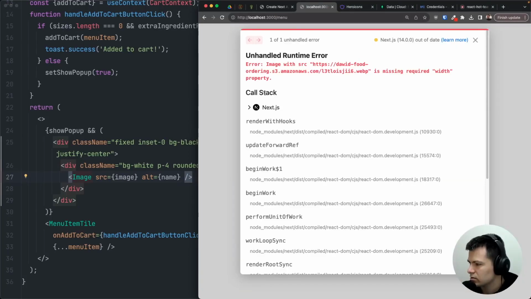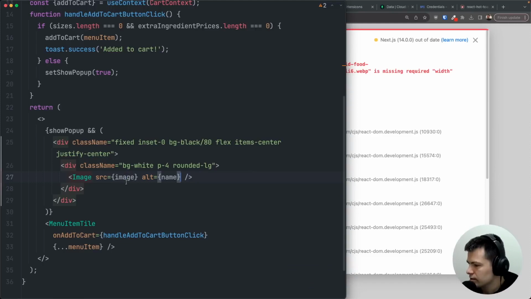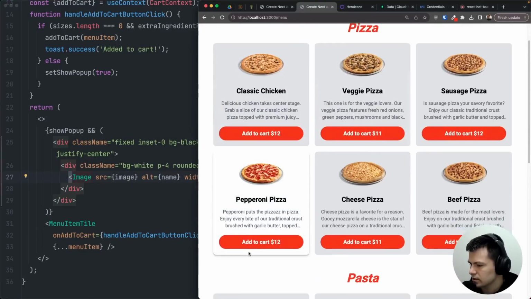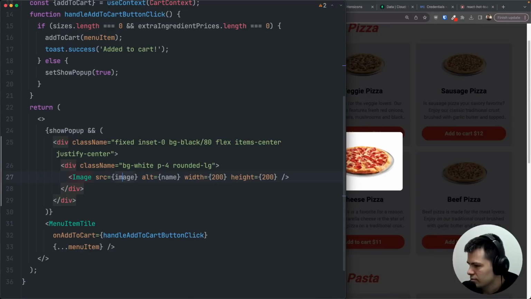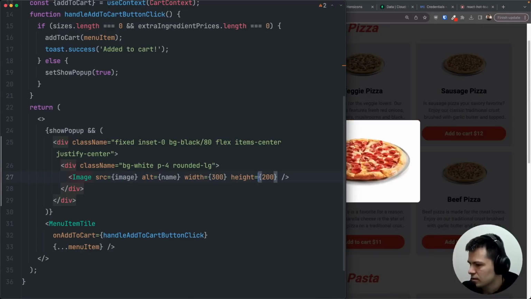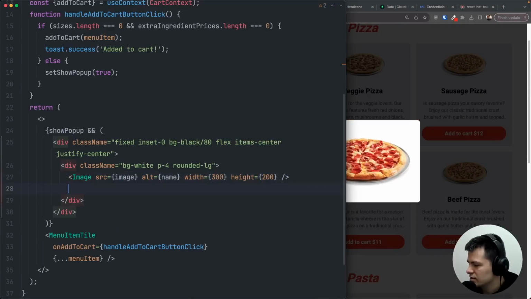Let's see what's wrong here. Error: image with source blah blah is missing width. Okay, so let's do width of 200, and let's do height of 200 as well. So let's see now. Yeah, so now we have our pizza like this. I will do width of 300, and now under the image I want to have the title.